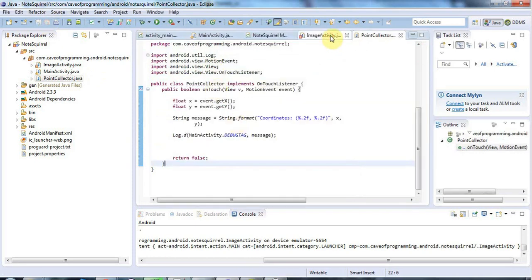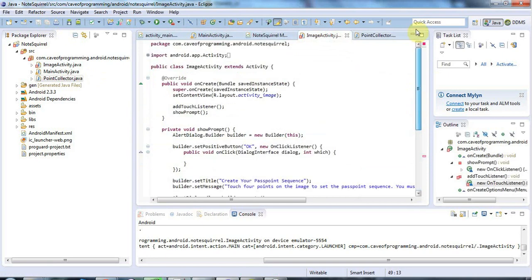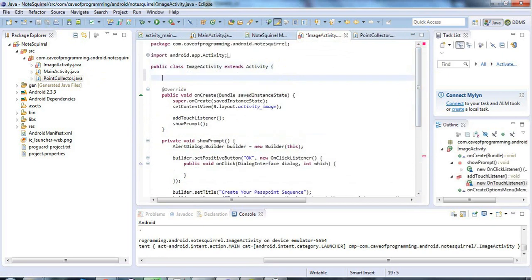Now in my image activity, I can give it a private instance variable of the type PointCollector, the class I just created. I'll call it pointCollector and set it equal to a new PointCollector.